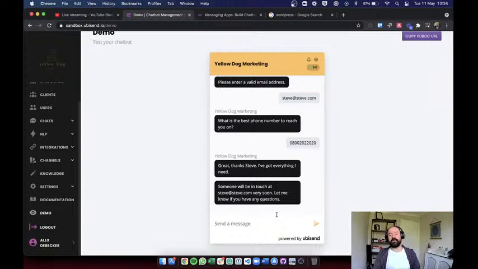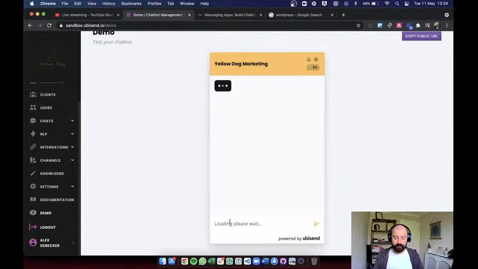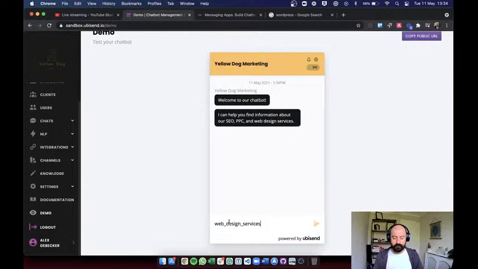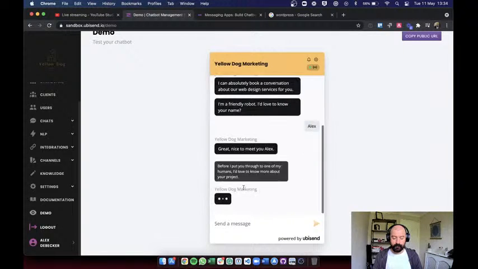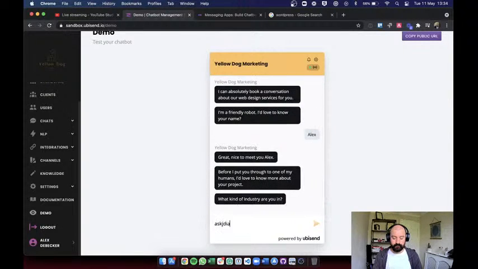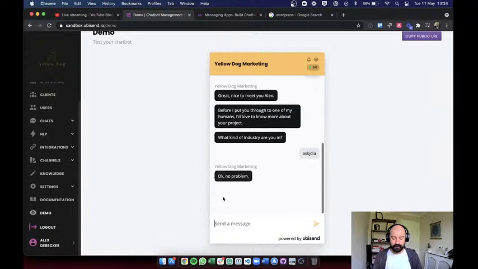Perfect. So we just generated a lead. So all of this is working perfectly. One thing I didn't show you, and I'm just going to go through it super quickly, is if I send this again, and I just go through the steps very quickly. So my name is Alex. Blah, blah, blah. I don't want to give an industry. It doesn't matter. We're just moving quite quickly.